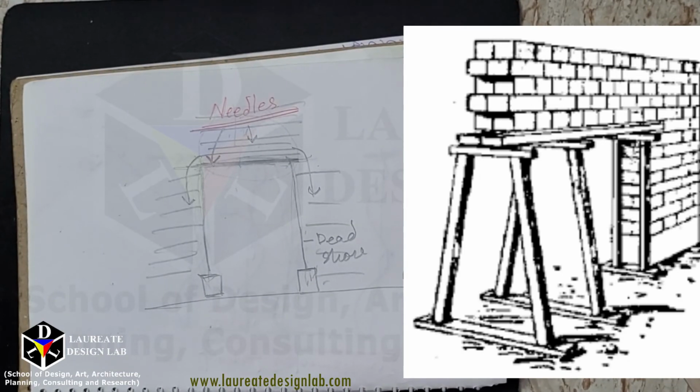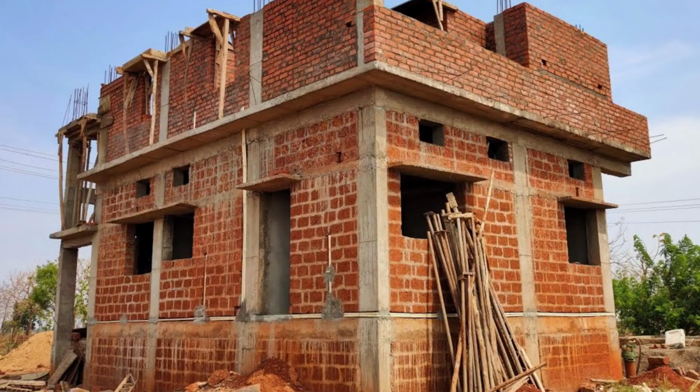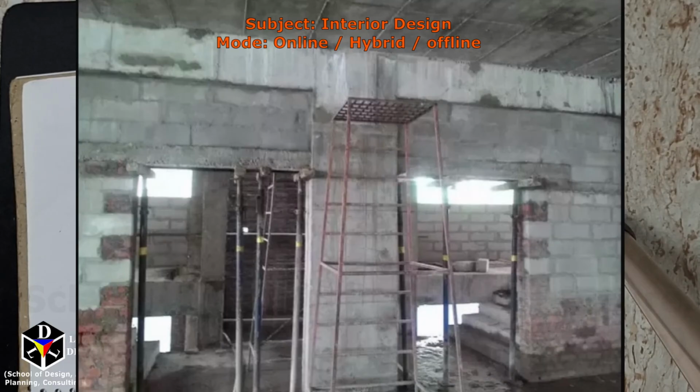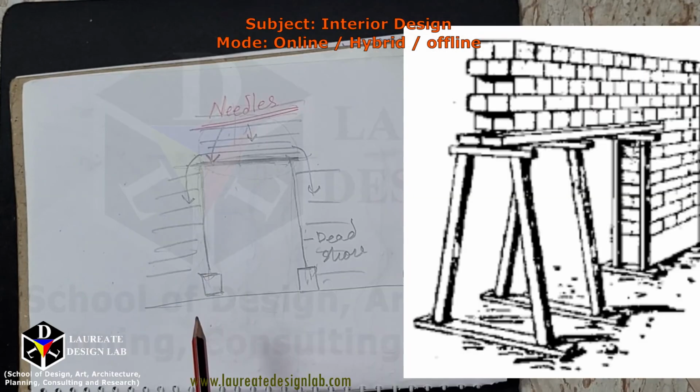Got my point? But in case of stone masonry or old structures, composite masonry, only stone masonry, only brick masonry, in that case you need very strong and sturdy needles and the dead shores. Why not in a frame structure? Because just after maybe 2 feet or 2.5 feet or 3 feet, you will have a drop beam which is attached to the columns.